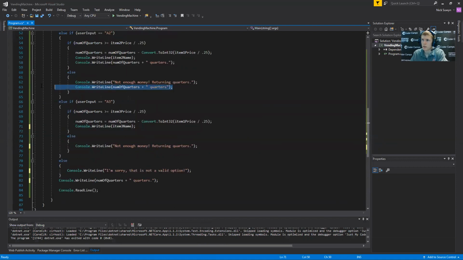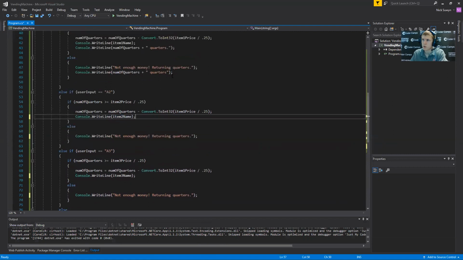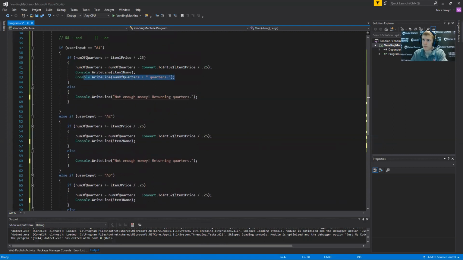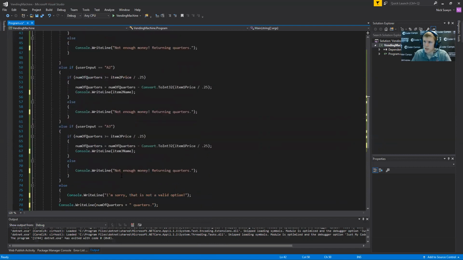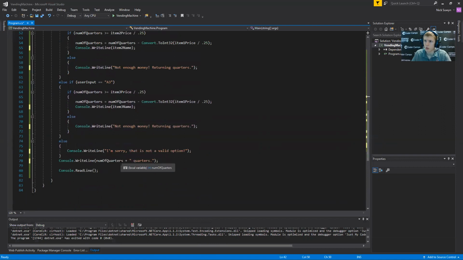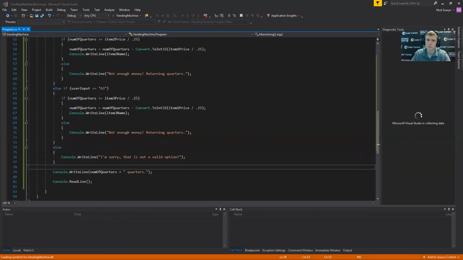So let's go ahead and make use of that logic and not write this line over and over again. There we go. So now no matter what, it will go through all these options, and at the end it will give me whatever quarters are left over back. Let's test it out to make sure that works.